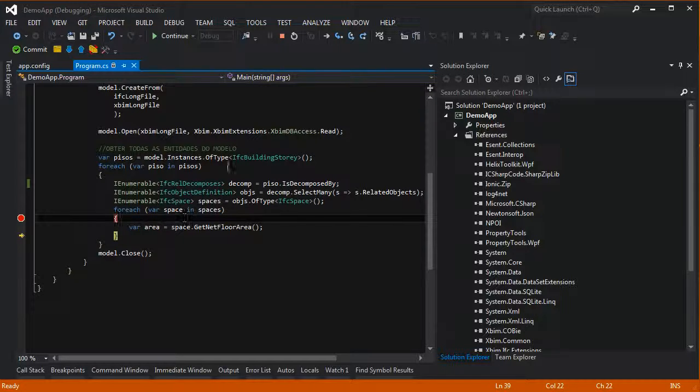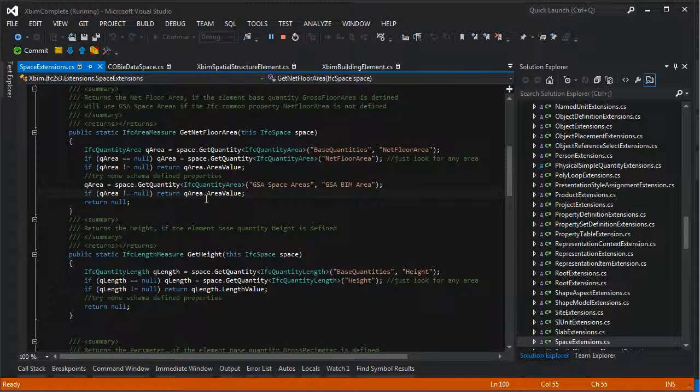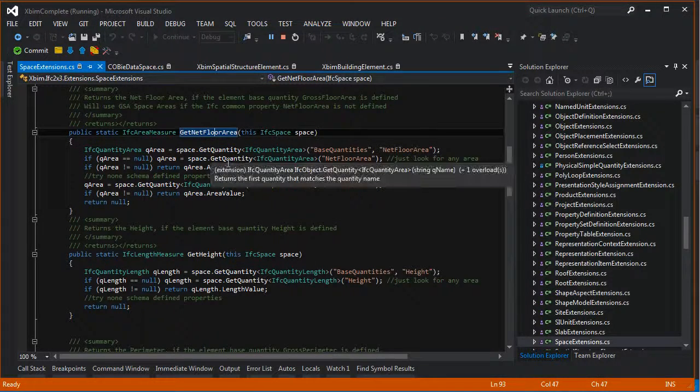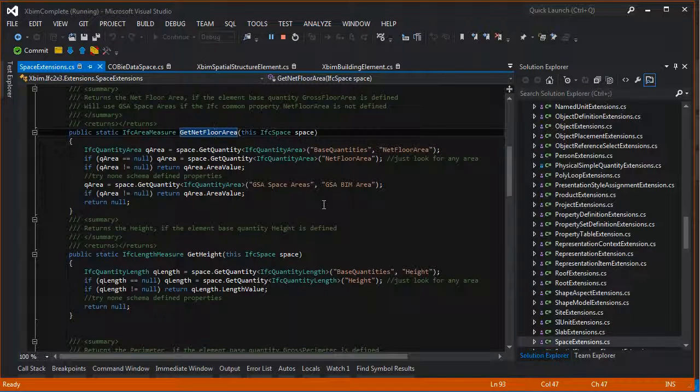The reasons are to be found in the code of xBim, in the getNetFloorArea extension method. Here is the code that we are executing with the getNetFloorArea function. It's fairly simple. It looks whether there is a net floor area property under the base quantities of the space. Failing that, it looks at the net floor area under any other quantity grouping other than base quantities.